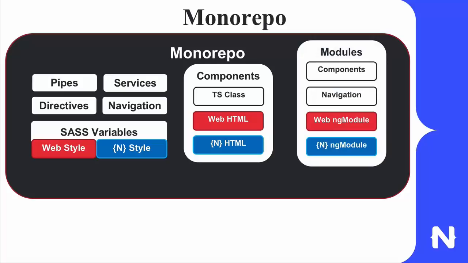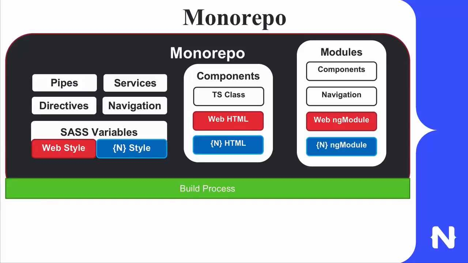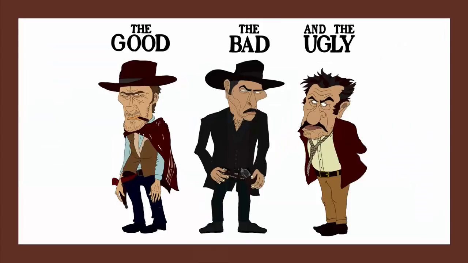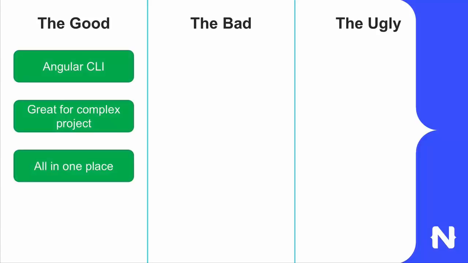And then similarly for modules, we could reuse all the components, we could reuse the navigation, but we probably would have two different types of ng modules. And then having all that project, we need some sort of a build process that will be able to take the shareable elements and then the platform specific. So for example, if we looked at the web project, we'd want to take the common ones, the red ones, and then as a result get a web application. Or vice versa, for NativeScript, we could then exclude the web specific ones, but use the NativeScript files and then get that going.